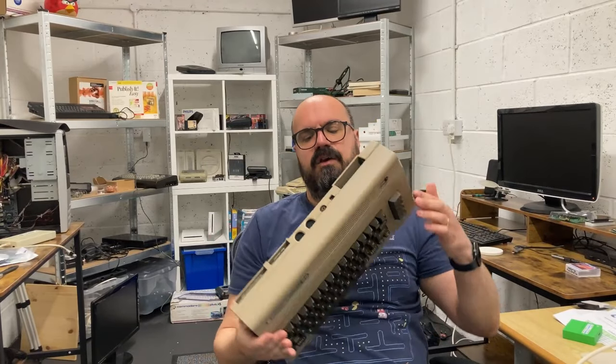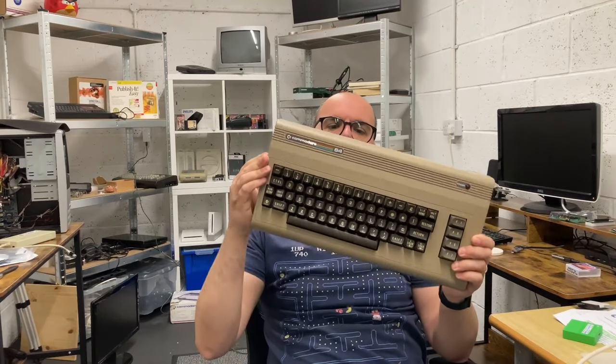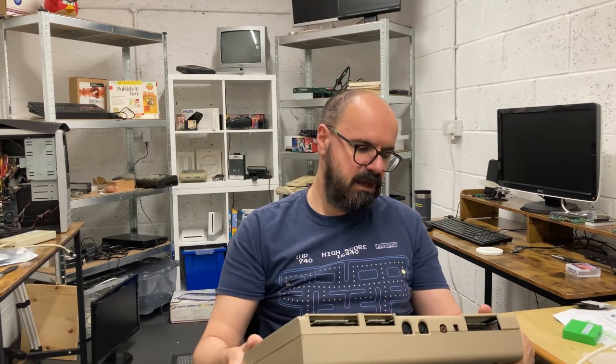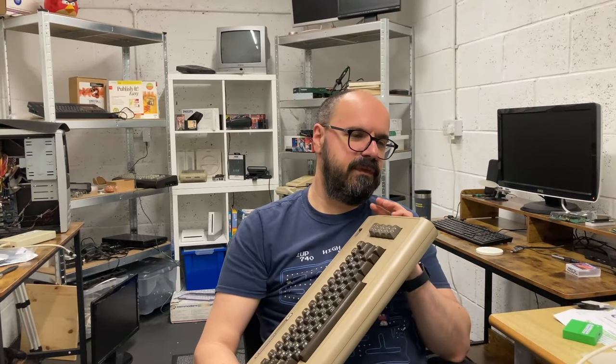So I finally got round to mostly sorting this Commodore 64. Basically, like I tend to do, I scour eBay for bargains and untested or faulty or whatever machines. My de facto thing to do is to pick them up for about 50 quid or less, and this falls into that category. I think they snapped my hand off when I made an offer for this one, but there were a lot of problems with it.